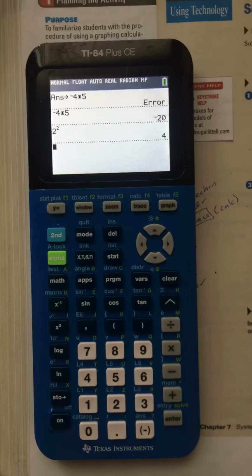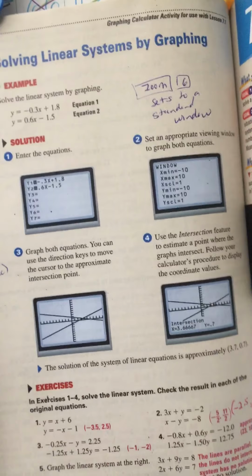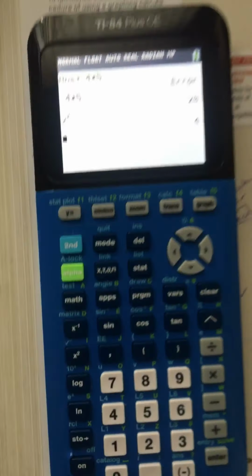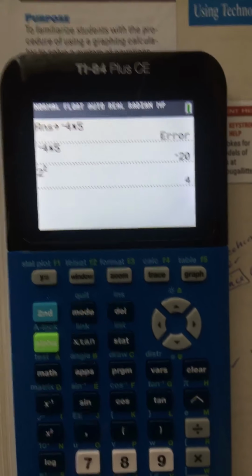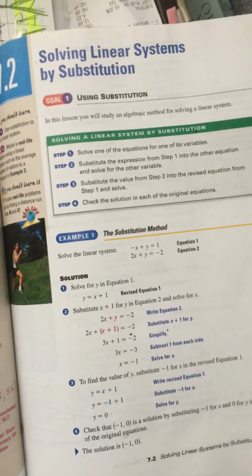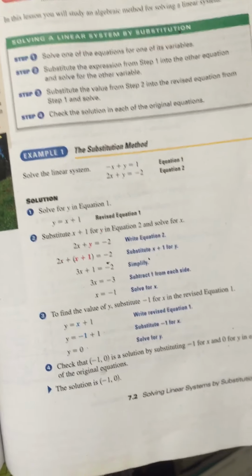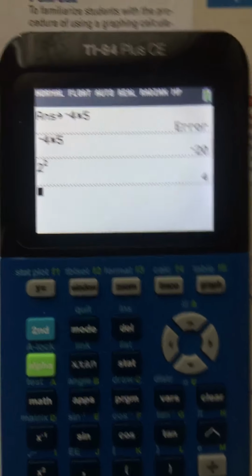This is a calculator lab video where we're going to be solving linear systems of equations by graphing. So this is a super important life hack, I'm going to say. You can do so many problems like this, and this is how I always do systems of linear equation problems. When you do substitution or combination or other ways, they're just big, long problems, and there's a lot of places you can make a mistake. But if you just use this little life hack, you can do it on your calculator.